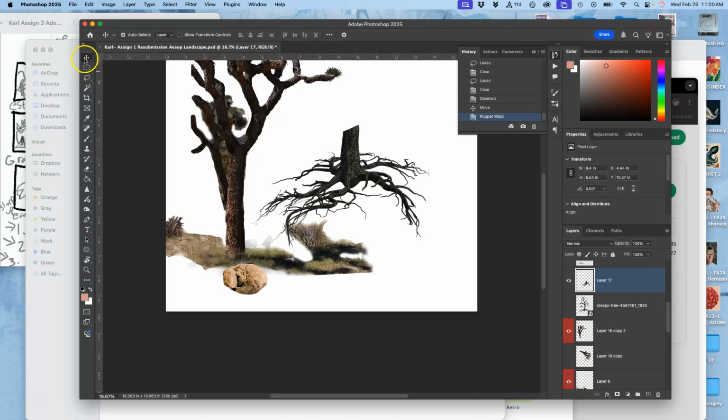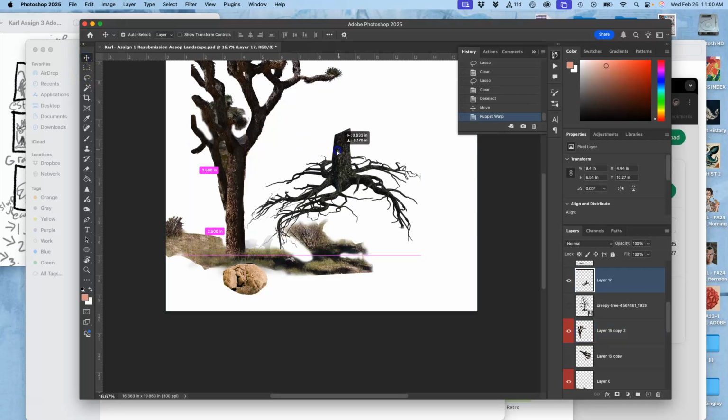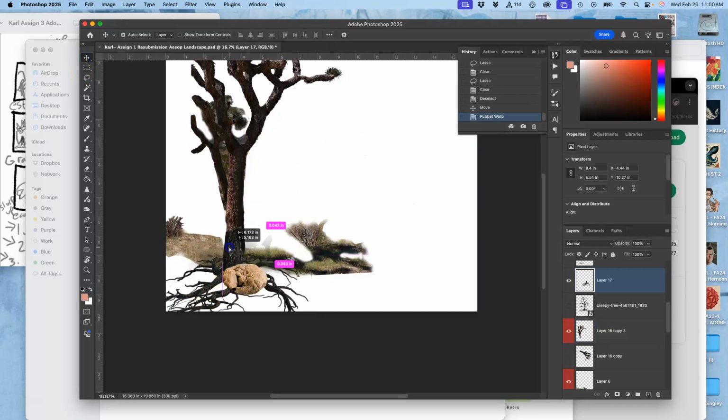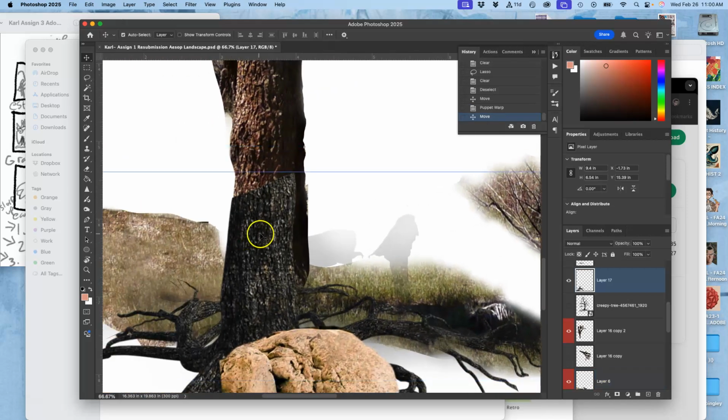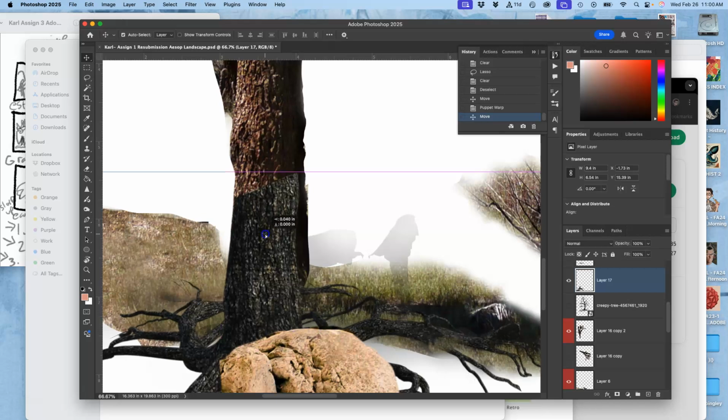Okay, so now I have those roots. Now I'm going to move them and map them to the tree. And I'm going to blend and erase them out on the trunk. Using my compositing skills. So first 100% opacity. Get rid of that hard edge.